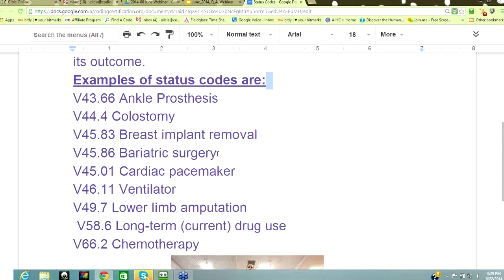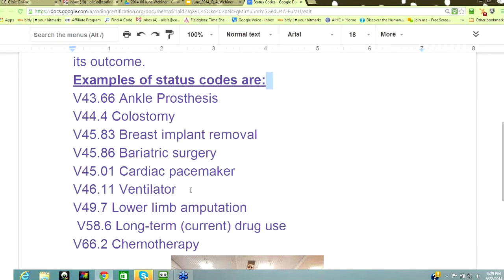A cardiac pacemaker. I mean, whenever you walk into radiology, what's the first thing they ask you? They ask you, do you have a pacemaker? And if you're a woman, can you be pregnant? What about a ventilator? Again, some people see the ICU room and think that to be on a ventilator, you have to be bedbound, but that's not true. There's people that are in wheelchairs that have ventilators, and I saw a picture one time of a girl that was actually taking a college exam while on a ventilator, and she actually carried it. Pretty cool. I don't know what her condition was, but for some reason she had to be on a ventilator.